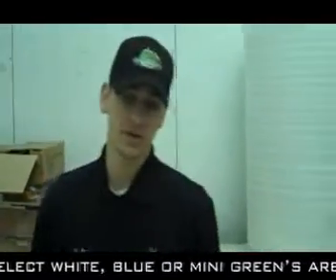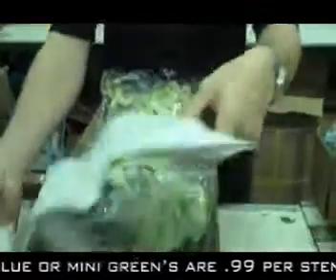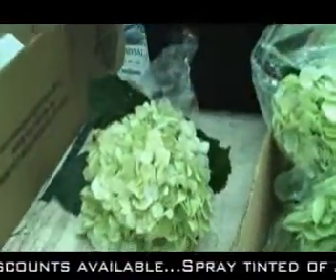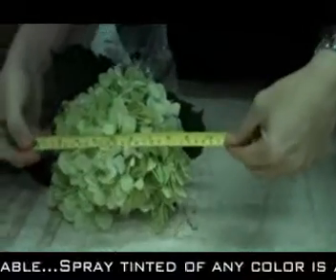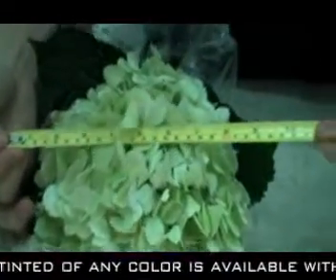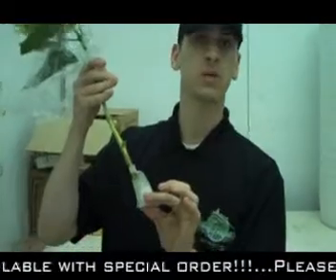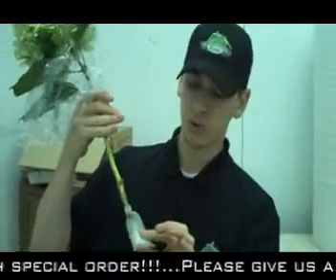16 to 20 centimeters right out of the box. Now what we're going to move on to is something we're very proud of as well — the rest of our hydrangeas. These are green antique hydrangeas. These are monster heads. Green antiques all year round under $3. Right out of the box — see the beautiful color here. Green antique, and you see the little bit of pink in there. Each stem will have a little bit of pink with that green, lime green mixed to it. If I measure this, you're looking at about an eight and a half, nine inch diameter. Gorgeous, gorgeous color — really, really large head. You can't beat that for under $3. Same thing with all our hydrangeas: you have the extra large water bag at the bottom.